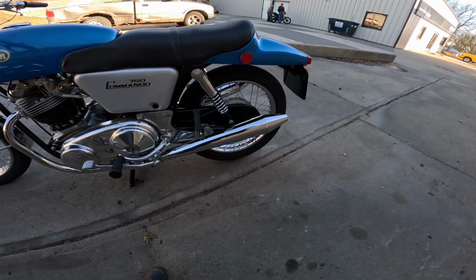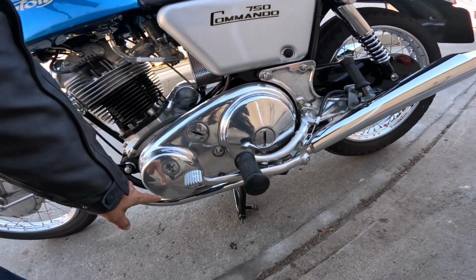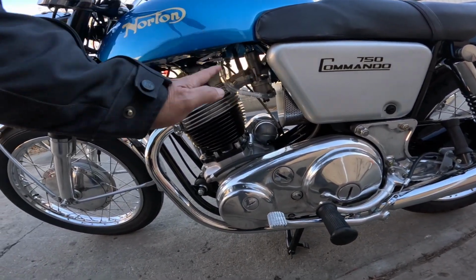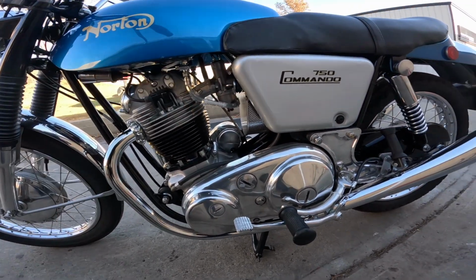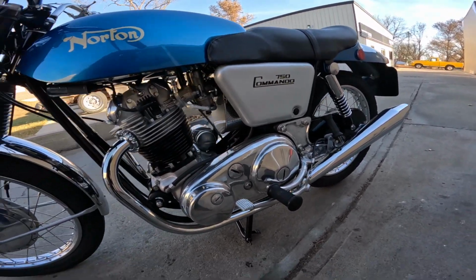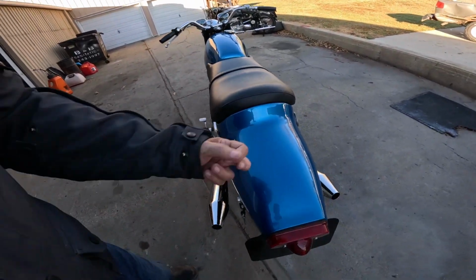Back foot peg, Isolastic mounts, rubber mounts for the mufflers. These are what they call peashooters for Nortons. The central bolt is to suck this thing on. There's no perimeter bolts to hold the primary cover on. And of course the engine. The bent intake tubes: when they leaned the motor forward, the carburetors jutted up into the tank area, so they had to put these bent intake tubes on to get the carburetors back in the right position. Look how big that air filter is. I'm not sure what's behind that. Probably a toolkit. To get the seat off, you loosen this, and this, and the seat kind of just pops right off.